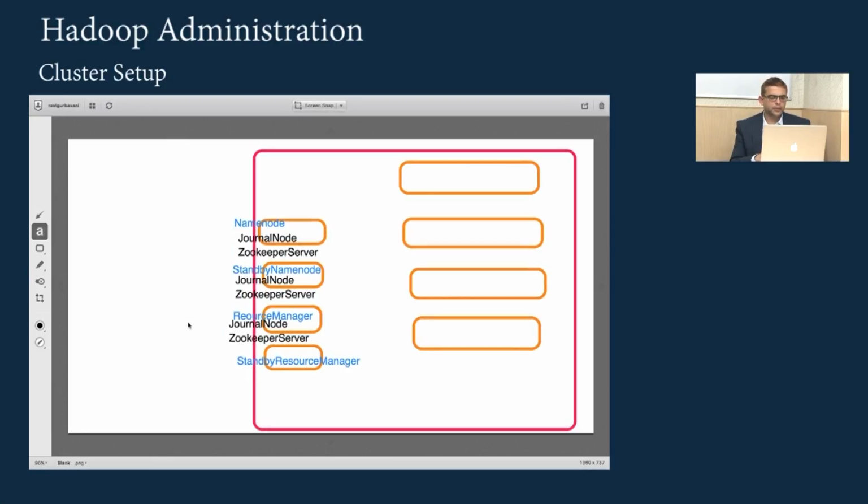So we'll need 3 journal nodes and 3 Zookeeper services. We'll talk about it in a bit. We will also be running a job history server. And on the slaves, invariably we'll be running data node and node manager.